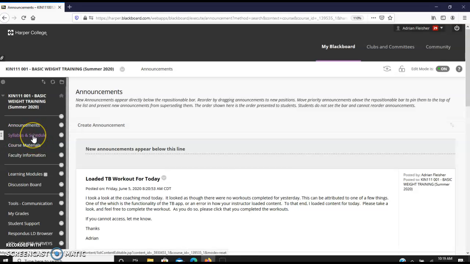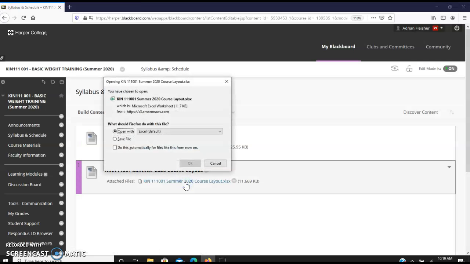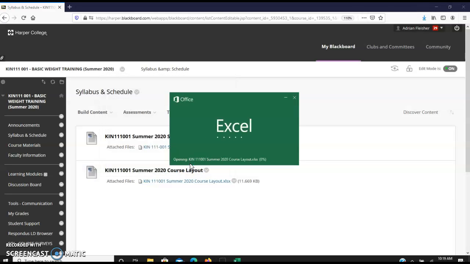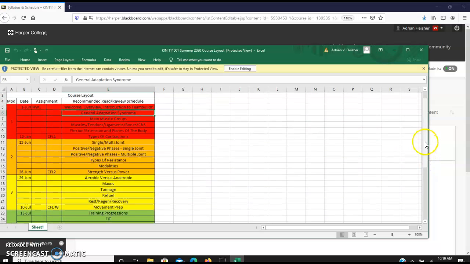So you have announcements, syllabi, and then schedule. So here's the syllabus and schedule. And the way the schedule lays out is this. When you go into the layout, I color-coded it to help you keep track of things, Roy G. Biv style, right? So you've got red, orange, yellow, green for the class. And just try to stay on track with some of these assignments. You can almost view it as, I'm going to do these two during the first week, these two or three during the second week, and then you have a check for learning at the end of that week.